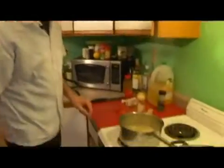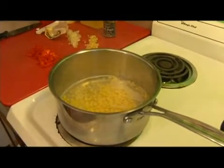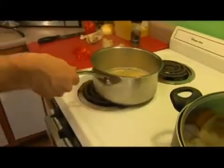Our red pepper is cut. Our corn is just beginning to boil, and because we're going to be cooking it in a butter sauce, we can actually turn this down a little bit. Turned it down to about 4. We're going to go ahead and drain it.